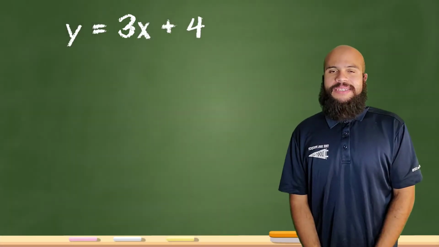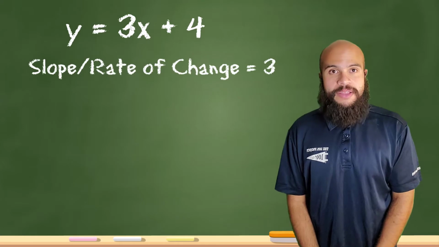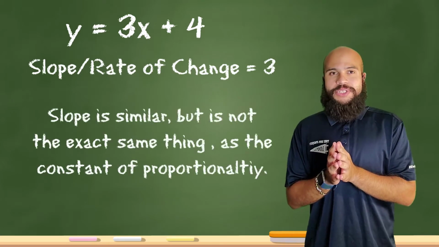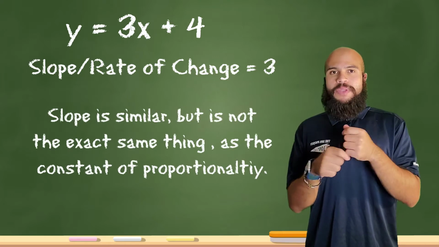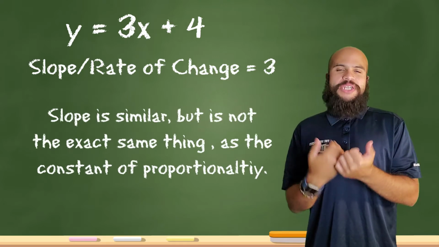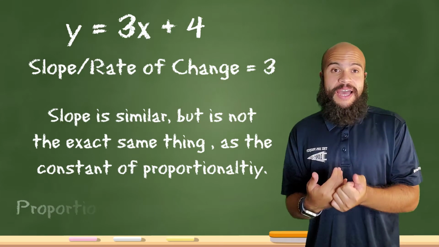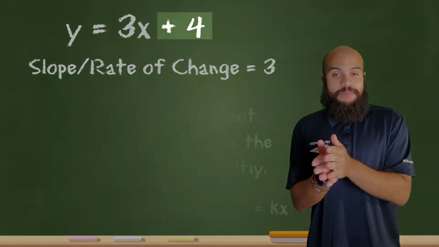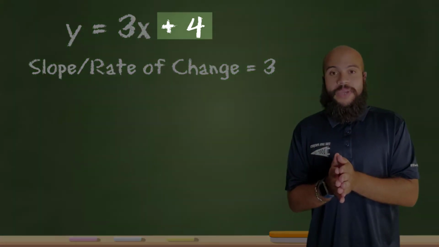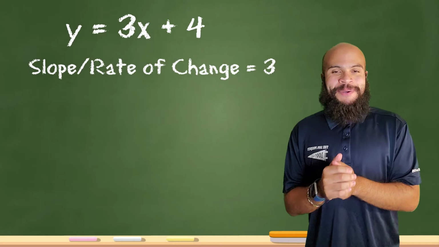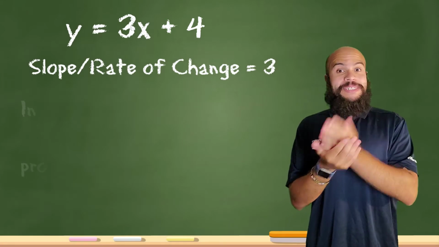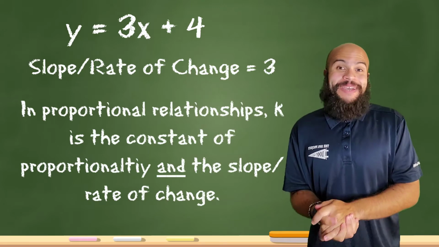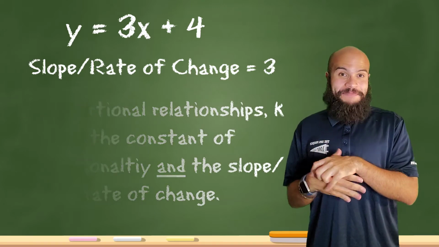Think of slope in this case like a constant of proportionality, but it's not the exact same thing. Because remember, in a proportional relationship, there is a constant multiplicative number, and the equation actually takes the form of y equals kx. So there's no value added on, like in this case there is a plus 4 added on to the equation pictured. K, by the way, in y equals kx form, is technically the slope. So you guys may not have known that quite yet.